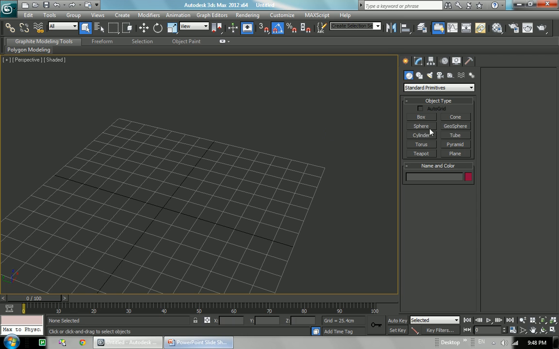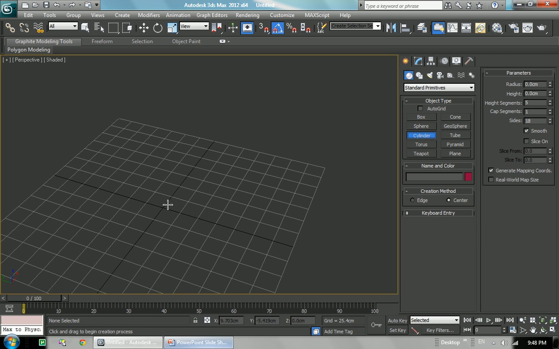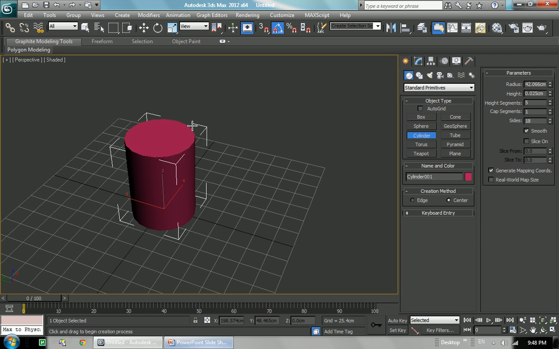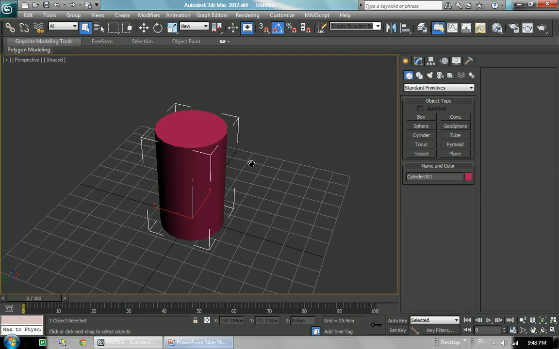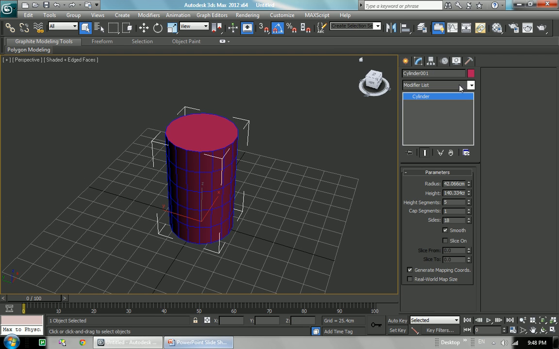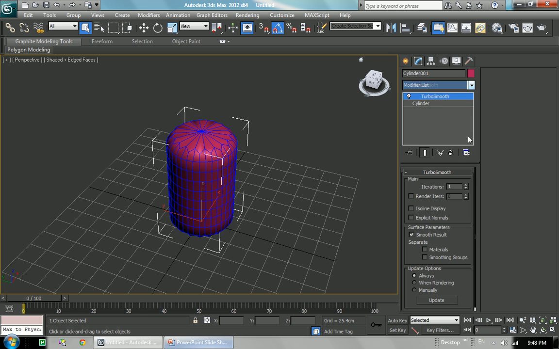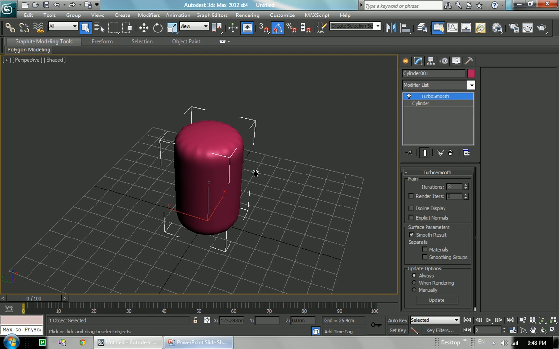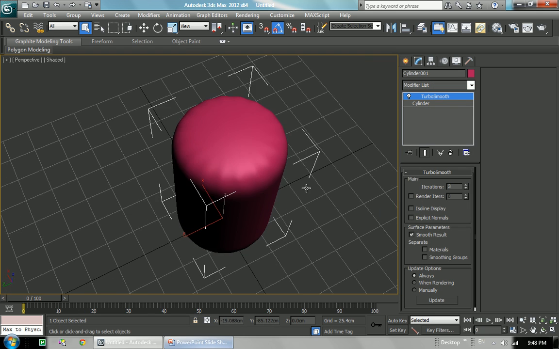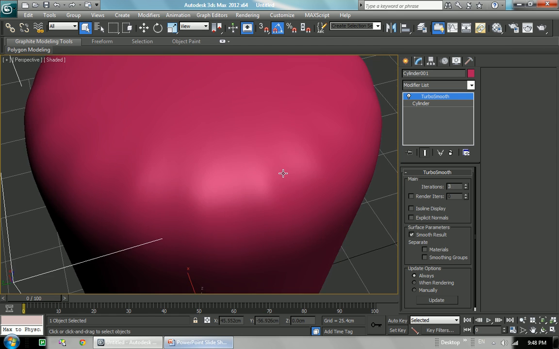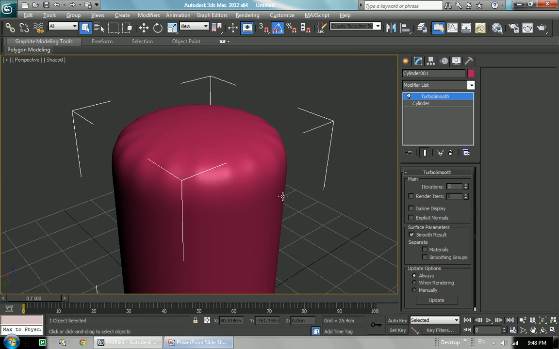Okay, so for example, if you take a cylinder there, this cylinder. And if you apply Turbosmooth on a cylinder, see what happens. You actually get these kind of weird bumps there.